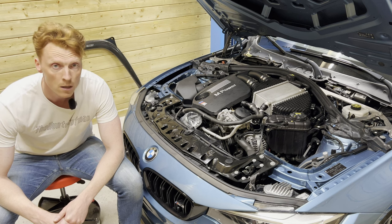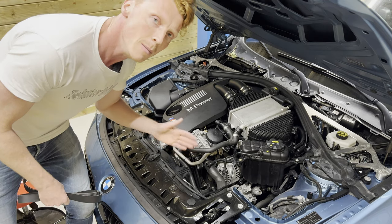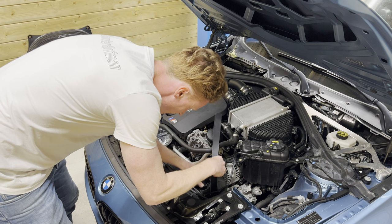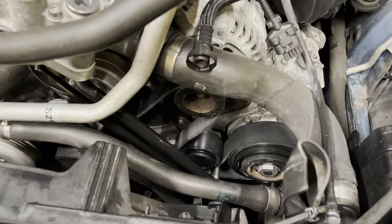Ooh, back to reality. So beforehand, I took a picture of how the serpentine belt was routed along the pulleys. There's not much to see here for you, so I'm just gonna go ahead and wiggle it in. All right, so as you can see, the serpentine belt is now routed correctly along all the pulleys.